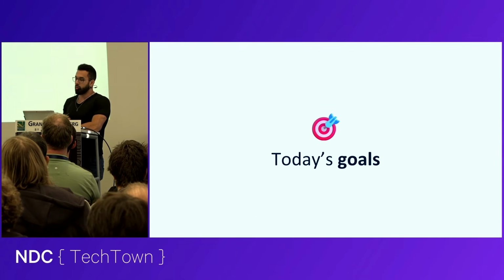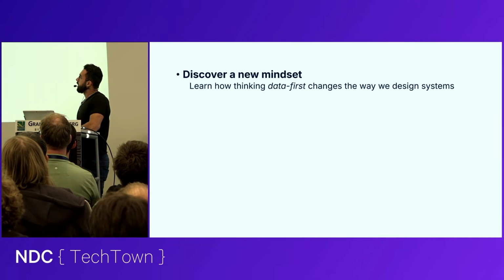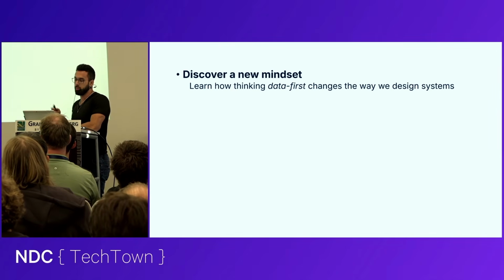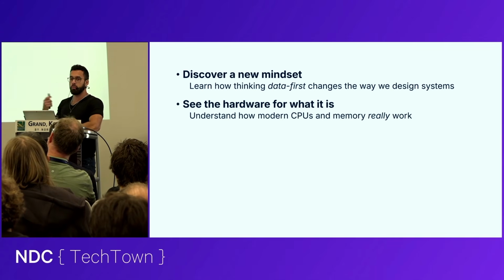Enough about me. So what are we going to do today? Today, we're going to try to talk about this new mindset, data-oriented design, and we're going to see how thinking data first can change the way you design your system and how you write code to solve a problem. We're going to have a little bit of a refresher on hardware. We're going to talk about modern CPUs and how memory works.